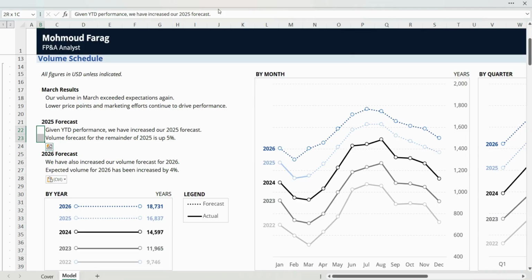Volume forecast for the remainder of 2025 is up 5%, which is what we just did. And we have also increased our volume forecast for 2026. Expected volume for 2026 has been increased by 4%, which is what we just did.